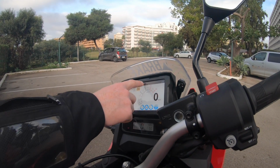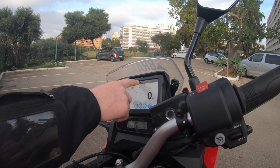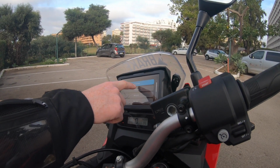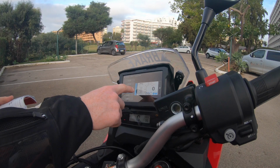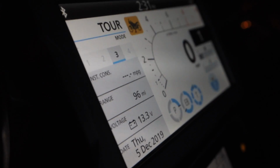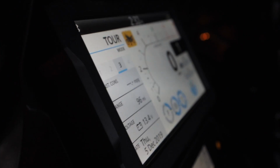We spent a lot of time testing this and trying to get the right setting, and eventually we got a setting where we liked how everything was working a little bit more. But in standard riding modes like touring, everything is too abrupt. The power's abrupt, the engine braking is just not quite right, and it upsets the bike a lot. By the end of the test, I had definitely figured out how to ride the Africa Twin and got comfortable with it, but it's something that I think you need to figure out. You need to play with those settings to get right because there's a little bit of a learning curve there.